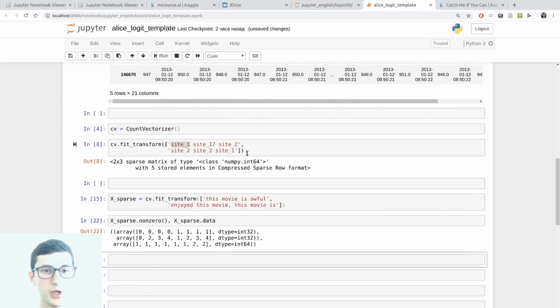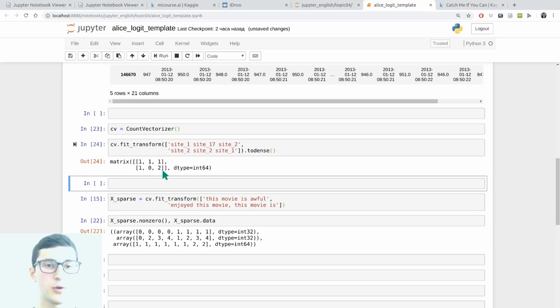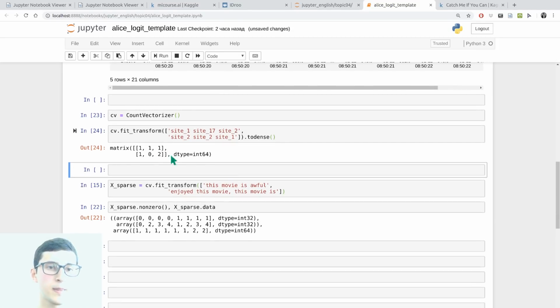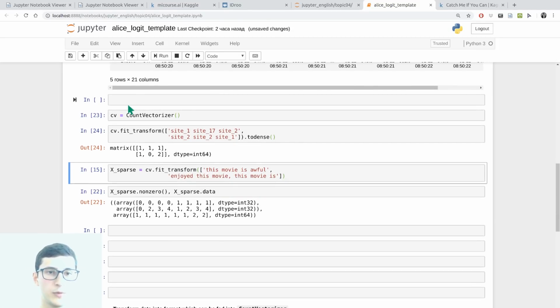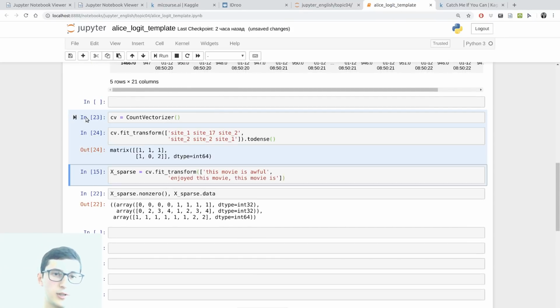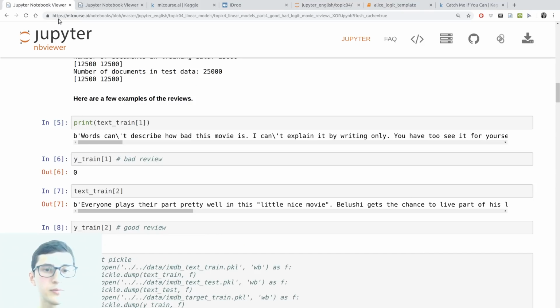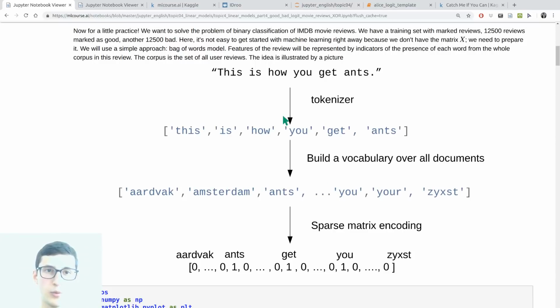Okay, and we'll have pretty much the same with our sites. So we'll represent web sessions like this. And this will be a sparse matrix containing the counts for visited websites. Okay, so these were some words about count vectorizer. I'll actually delete this because this is nicely explained in this part about bag of words. And it will also be explained in much more detail in assignment number 4.